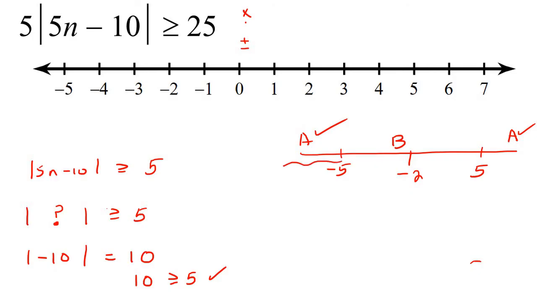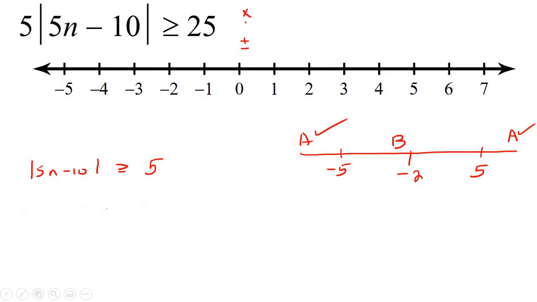So it's all the numbers to the left of minus 5 and to the right of 5. Right, now how do we do this? Well, we're going to say that this thing here can be all the numbers that are smaller than or equal to minus 5. Because think about it, the numbers minus 6, minus 7, minus 8, those are smaller than minus 5. So we're saying that this thing here is allowed to be smaller than or equal to minus 5. Then we say or, 5n minus 10 can be any number that is bigger than or equal to 5.